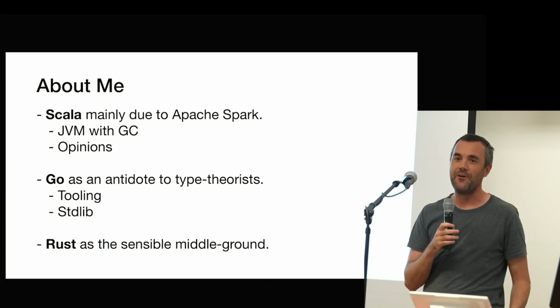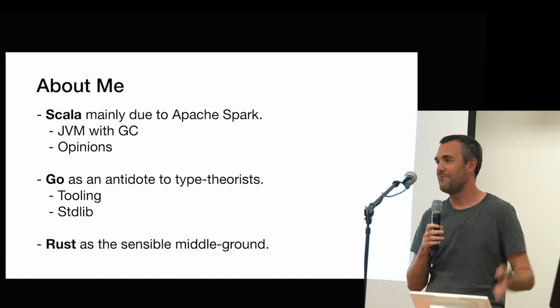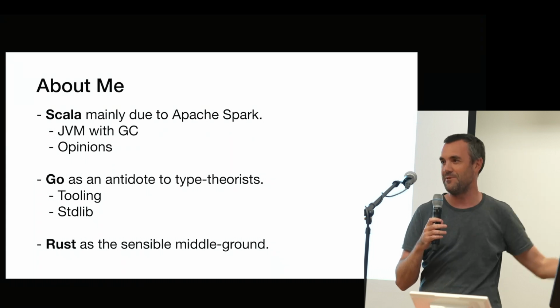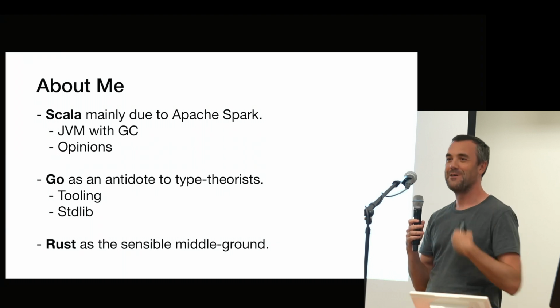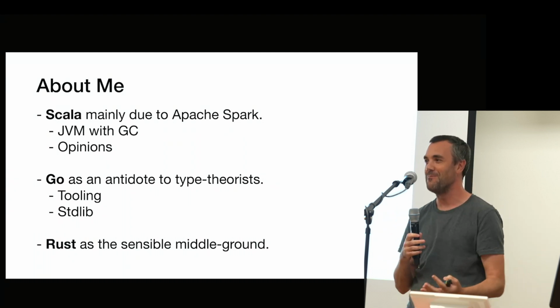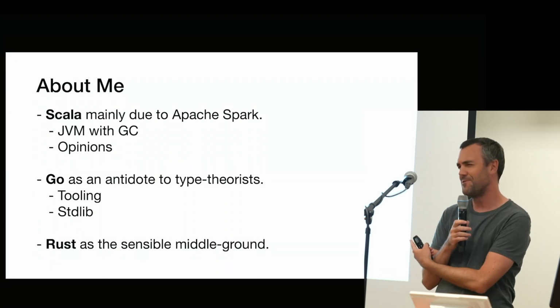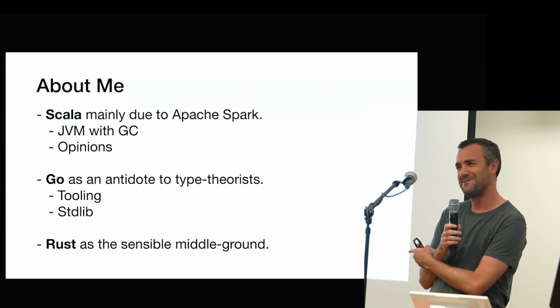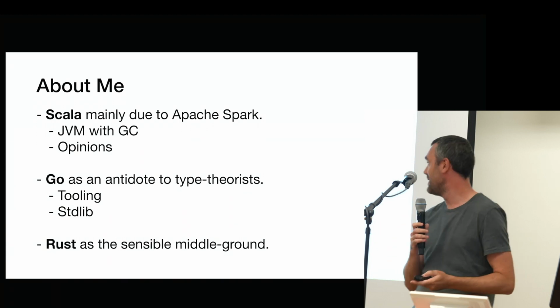But then I got annoyed at Go because writing for loops with an index is just not fun. I bugger it up every time. I don't want to spend even a minor bit of my brain thinking about how to write a for loop. The guy who's working for me, who is quite new to Rust, is like, why are you always iterating on everything? But once you've got them, iterators are a very, very beautiful way of writing code, I think. I wrote this a few weeks ago. I wrote sensible middle ground, but that sounds pretty weak. I actually really, really rate Rust, and definitely it is the go-to for me.